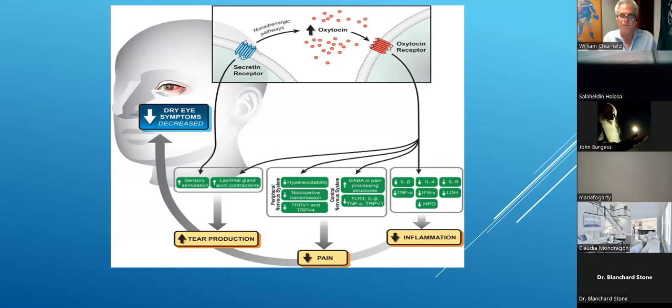Definitely you stimulate the GABA, so you decrease the pain that's coming from the dry eye, and you increase the secretion. The quantity of secretion will increase as well. The immunoglobulin A will increase, lactoferrin will increase, and it has a sensation effect as well. So I think oxytocin will be a good way to increase the tear film and decrease the inflammation.